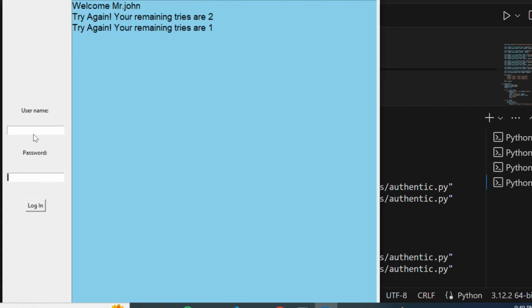Now we have only a single chance, so I will enter an incorrect name and an incorrect password again. Then I will click on this login button, and now you can see that you are blocked. When I click on this OK button, this user interface window will be closed.